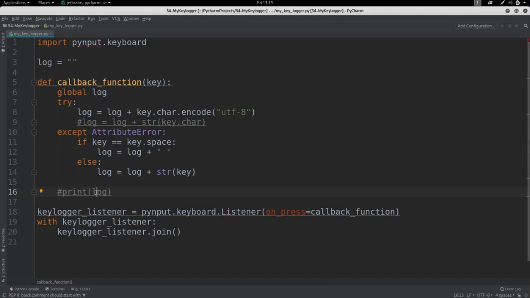We can just send an email of this log to the hacker machine or a hacker email without letting the user know. So we can say send an email of this log every 5 minutes or every 10 minutes, so that we will get these logs in our email every 5 or 10 minutes.